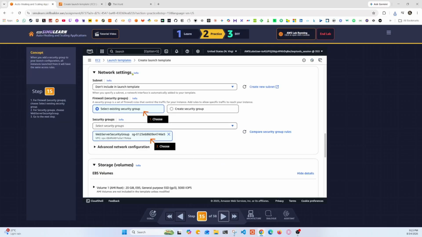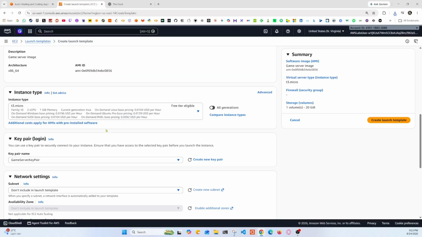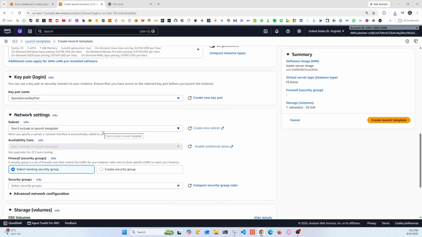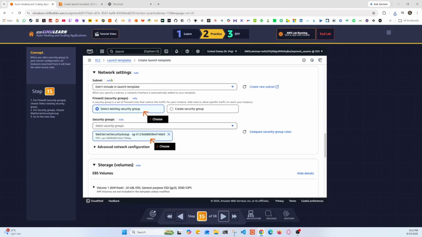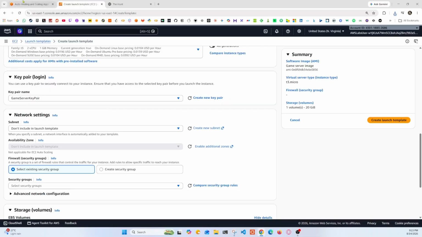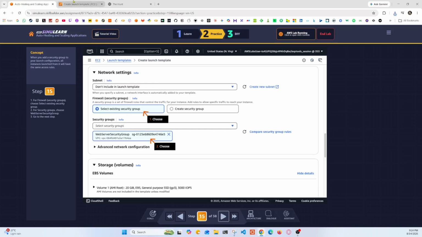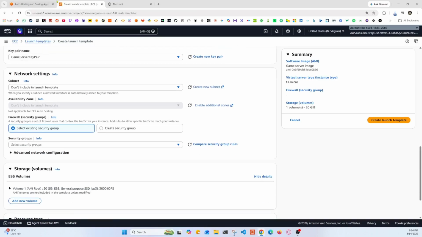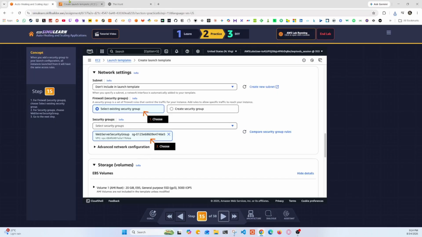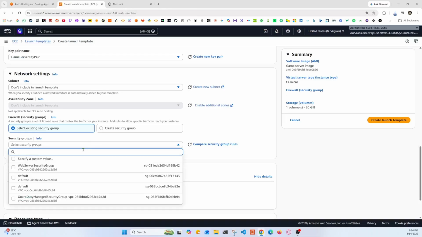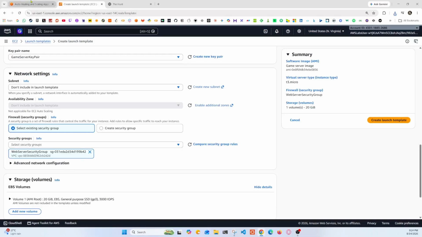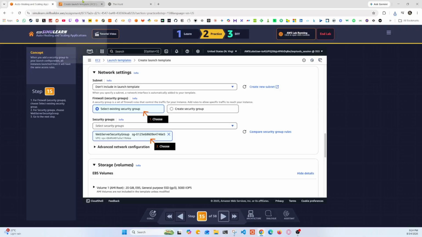Select existing security group. Network settings, right? Select the web server security group. Okay.